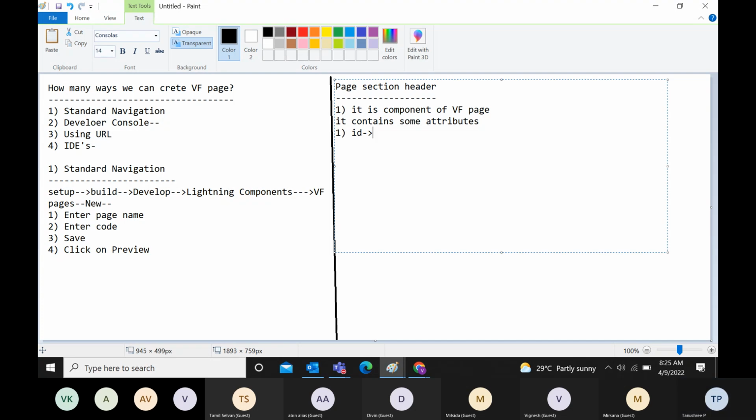ID is a string value. ID anything we can give the page, but it's a string value we will give.